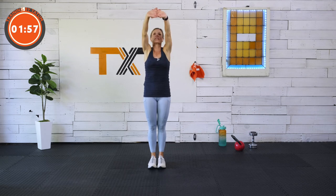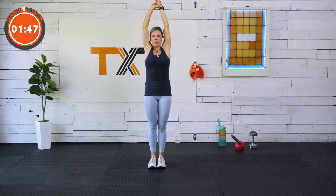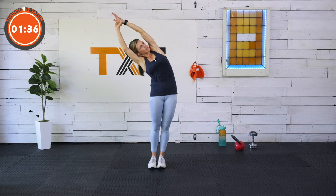Good, let's come to the center. Let's give it a little back bend, feels good. We're going to give it a side bend too after working those obliques. Good, so I'm going to have you grab your left wrist with your right hand, pull that arm long, get long through the spine, and then reach to the right here, just pull. What do you think about pulling that lower rib cage up towards the ceiling, okay? Up towards the ceiling. So the shoulder stays stacked and you get the most out of the stretch.